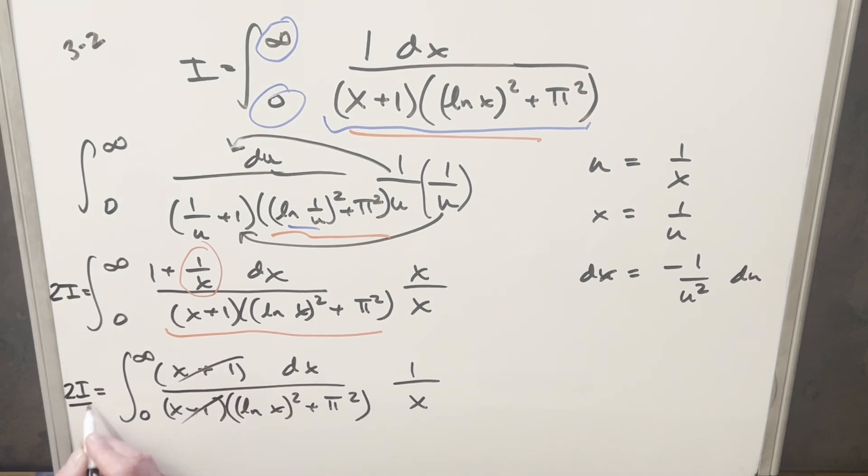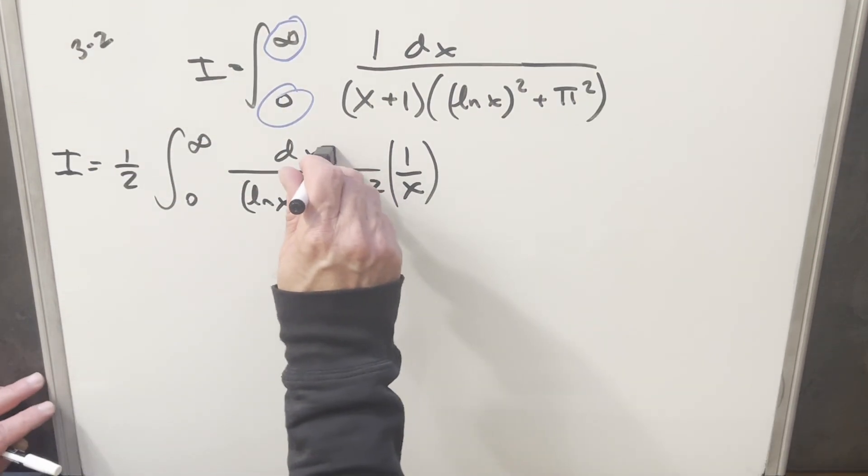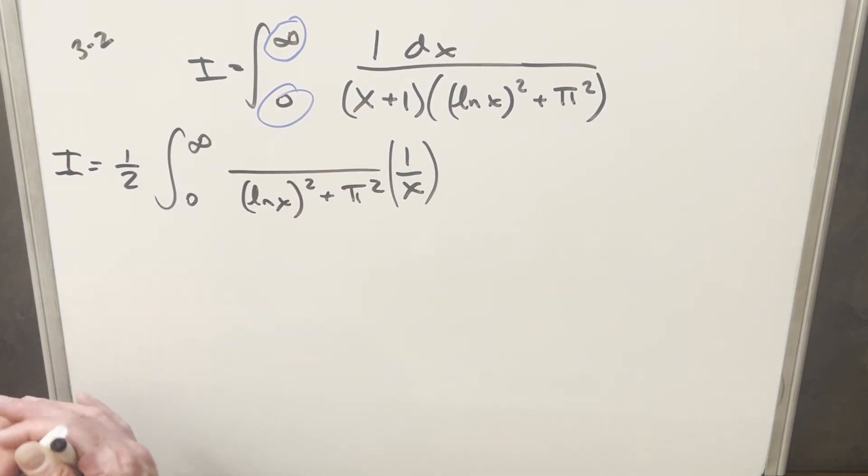Now let's just isolate our i. So I'm going to divide by 2 on both sides, multiplying by 1 half on this side. This here will cancel out. And now we're definitely making some progress. One more thing I want to do just to make this clear. Let's actually move the dx.